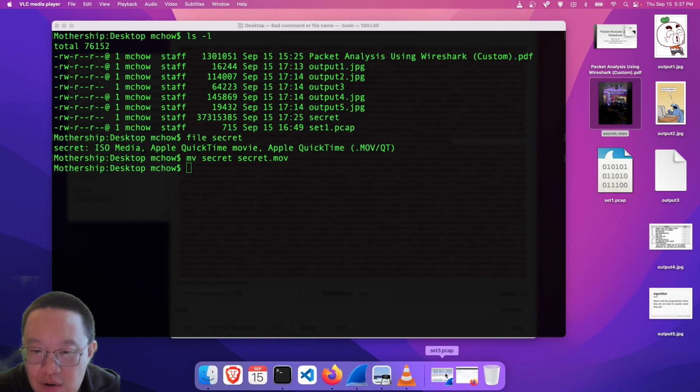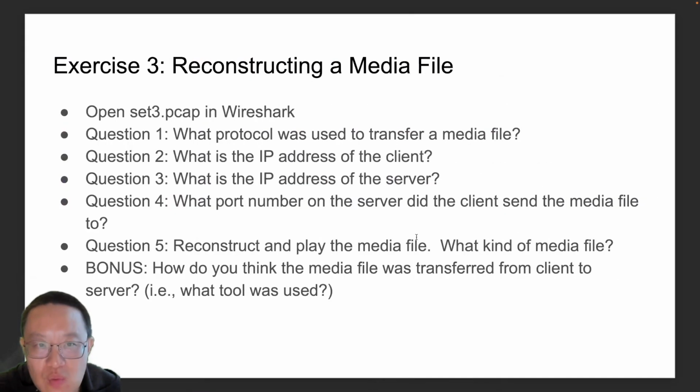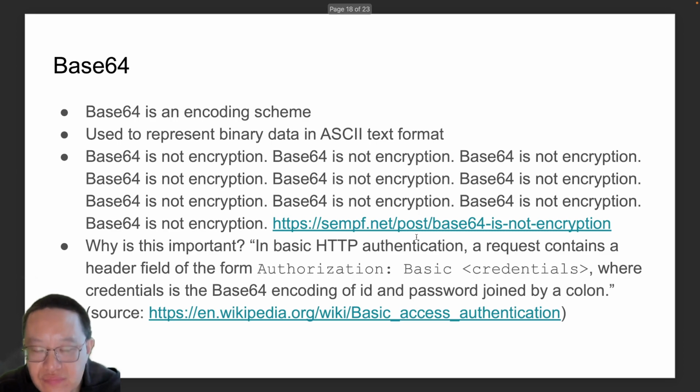All right, let's do one more exercise, a fun one. You've finally been waiting. Okay, wait a minute. Whoa, how about username and password? We'll get to that right now. But before we actually get to use our username and password, I need to talk about a very important topic called base64.